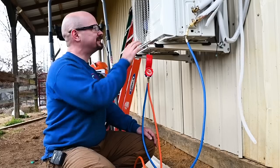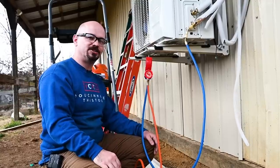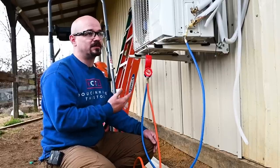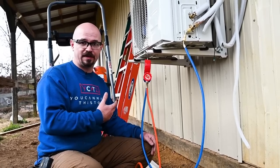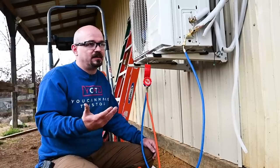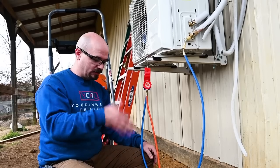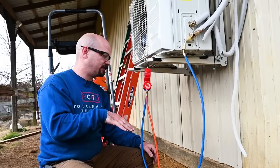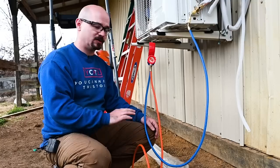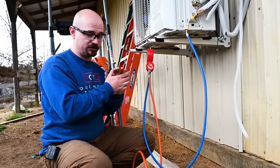Even if this has a bad compressor, warranties only cover parts and not labor. From talking to many people with mini-splits who've made warranty claims, they normally end up buying a new unit because labor for servicing — even with free parts — is more expensive than these units cost. If I paid someone $100 to do this and the compressor turned out bad, and the company sent a new compressor, it'd cost $1,000 to install — I'd be better off just buying a new outdoor unit for $500-800. The other reason to hire a licensed tech is refrigerant handling: you do not want to be releasing refrigerant into the air — that's illegal, it has to be captured. No shame in hiring a pro.